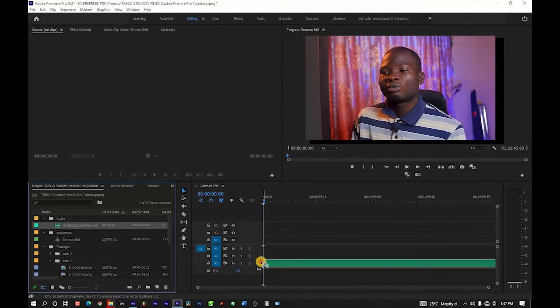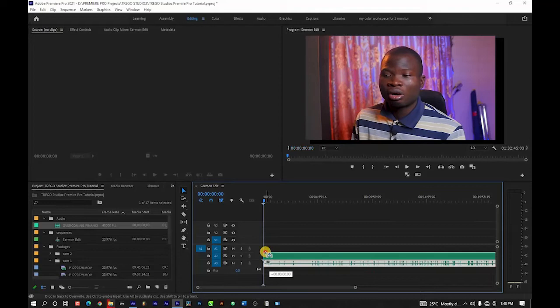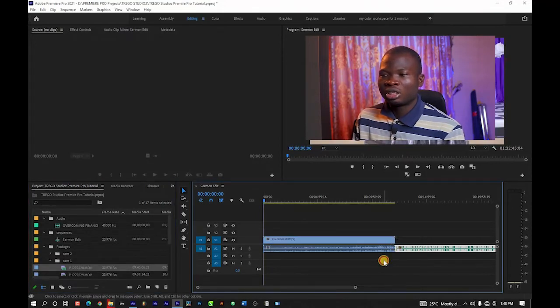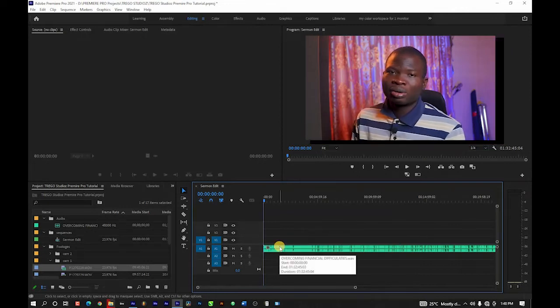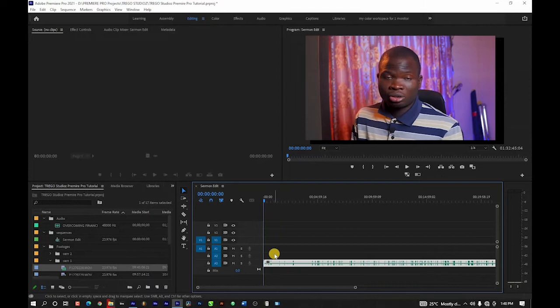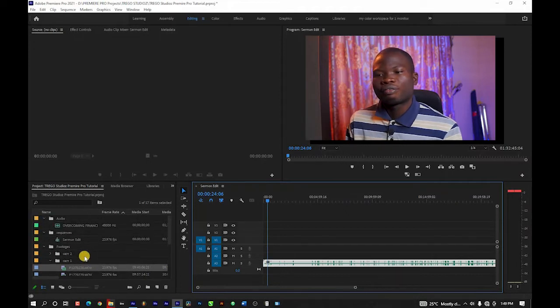Now since I don't have a third camera, I can now decide to put my audio file in the third layer of the audio. The reason I'm putting it there is that if I put it in audio 1 and I bring in my camera footage, it's going to overwrite the original audio that I put there, and that's going to make it useless. All right, that's why I have to create a space for the audio coming from the two cameras. So camera 1 is going to stay here, camera 2 is going to stay here, and then camera 3, there's no camera 3, so the audio 3 is going to be a free space for me. All right, now I'm going to drag in my first video file.